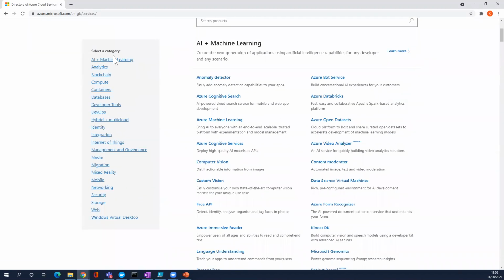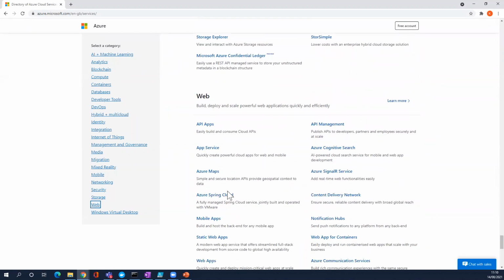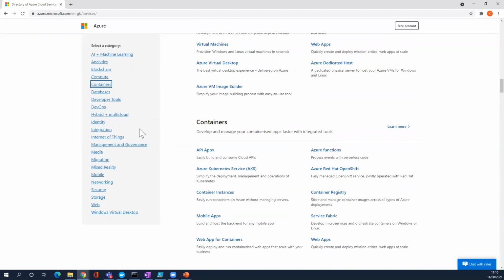Within the Azure services, in this particular modern authentication, we'll be talking about the web category and containers. The web we already covered in previous sessions, and AZ-900 also we covered web. So web is more like your app services, how do you develop, how do you host, which we have explored many. But in this series also we will cover some of the web topics. But today we are going to talk about the containers.